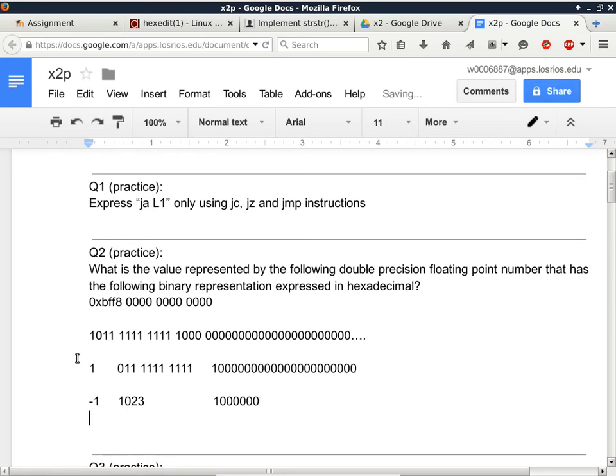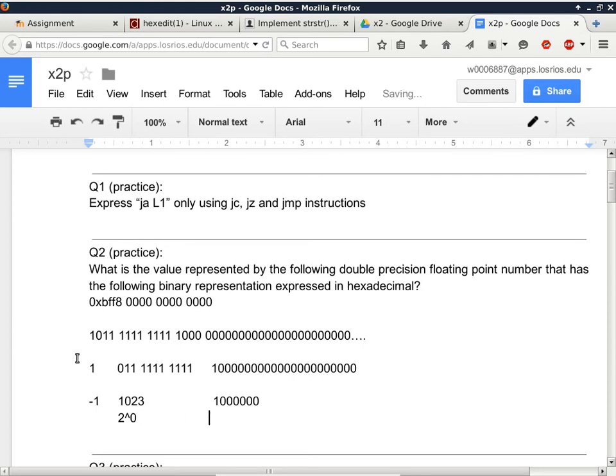Okay, but you have to be careful about this 1023 because this 1023 is not 2 to the power of 1023 because everything is offset by exactly 1023. So the actual exponent that we're dealing with is 0. Okay. So this tells me that we are dealing with 2 to the power of 0 as an exponent. That's the tricky part because I don't want people to tell me, oh, this is a big, huge number because it's 2 to the power of 1023.